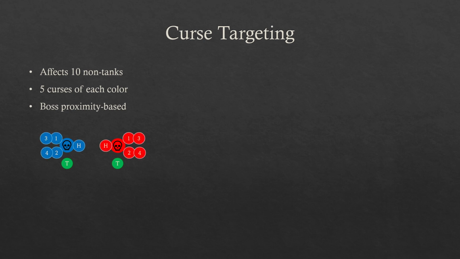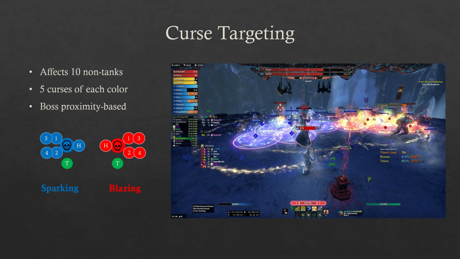The 5 players closest to the blue boss will be assigned blue curses or sparking curses, and the 5 players closest to the red boss would be assigned red or blazing curses. You can see an example of this in action in the screenshot on the right.